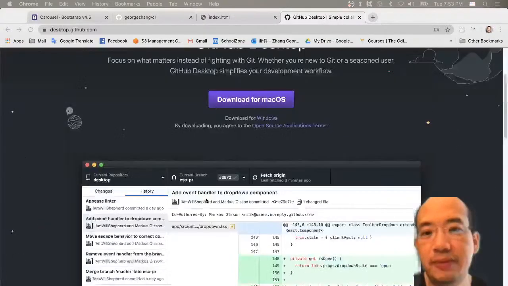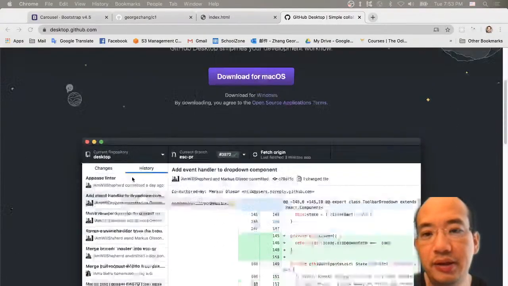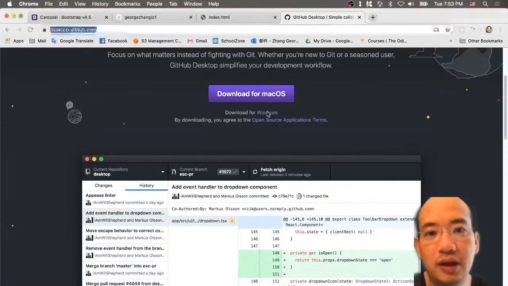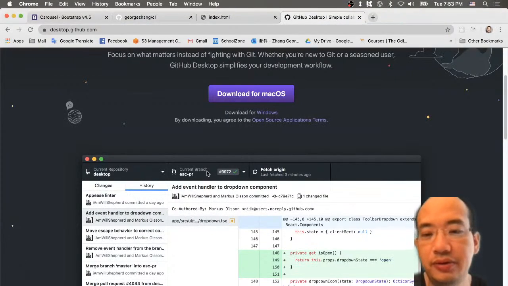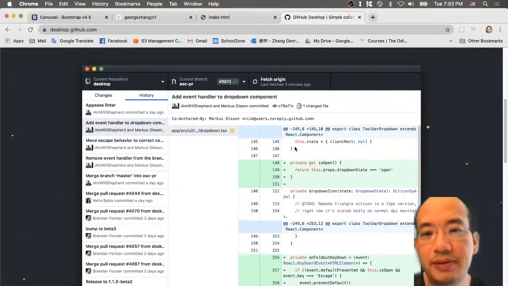Let me show you if you are on Windows. You should have something like this, and then you can log in with your account, so you can control your repository in your GitHub account.